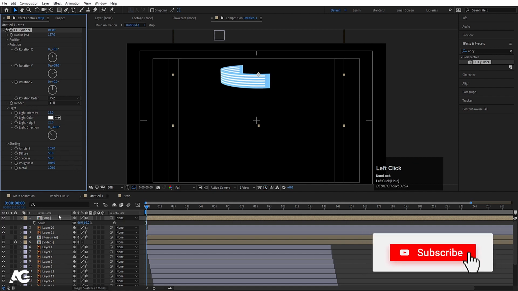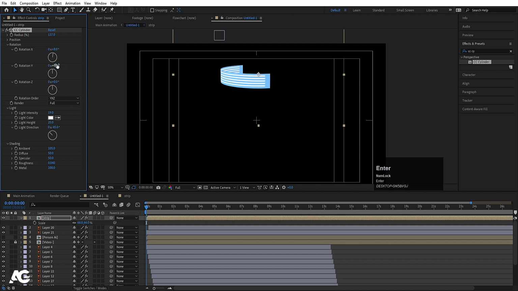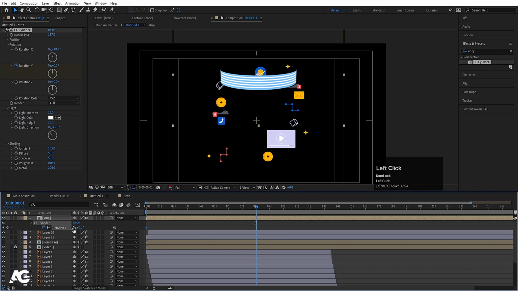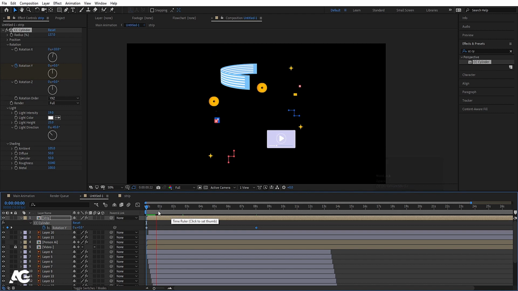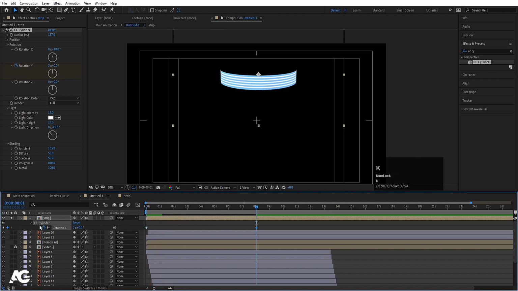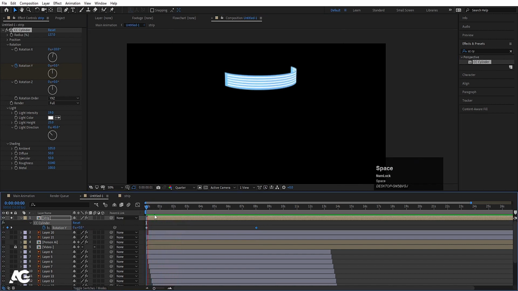Okay, so now we have to animate the Y position of this one. So initially let's make this 0 and if you want, let's make the X rotation proper 10. Create one keyframe at Y rotation and hit U, go to around 8 seconds and let's make this 3. So now if I hit play, I'll get this kind of rotating animation. Let's focus on this one only, so I'll enable this icon and instead of 3, I'll make it -10, so it will rotate a little bit faster comparatively like this.